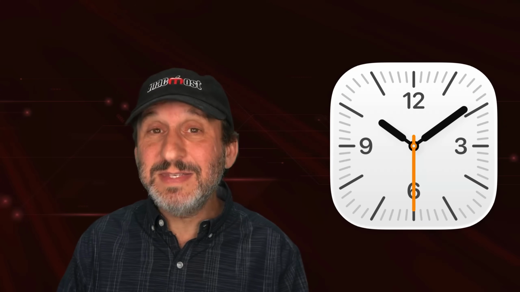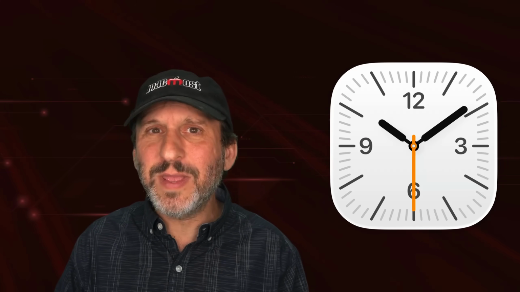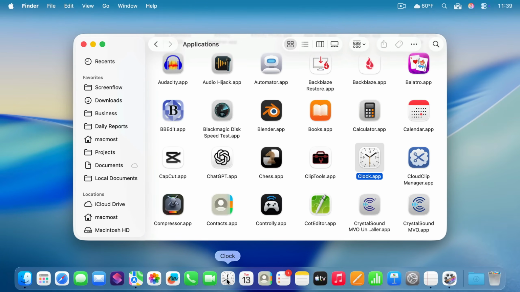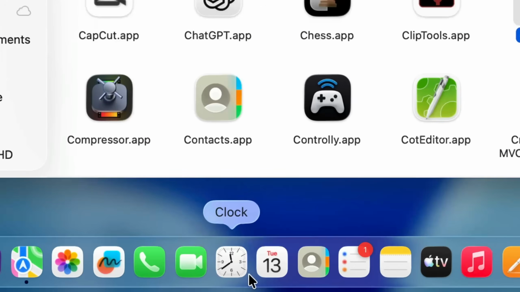And related to that is the clock icon, which also has a default look showing 10:09. But if you put the clock icon in the dock, that icon will actually show you the real time. But strangely, for that one, if you do find it in Spotlight, you'll see that 10:09 time.